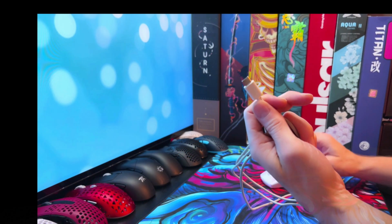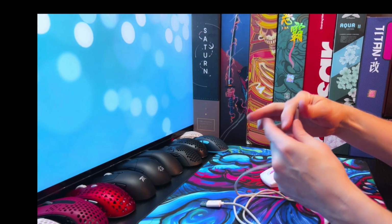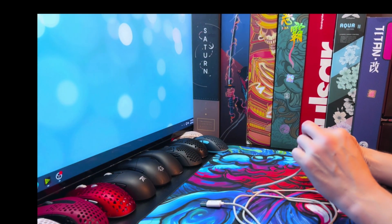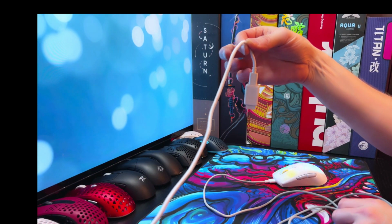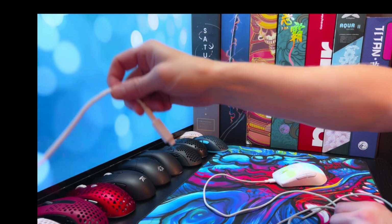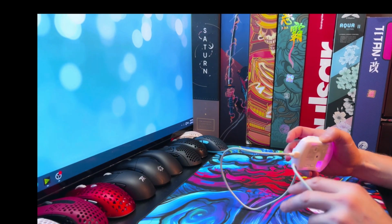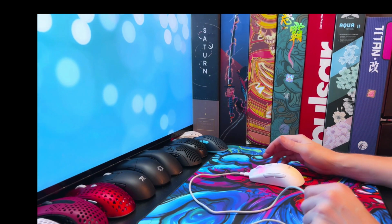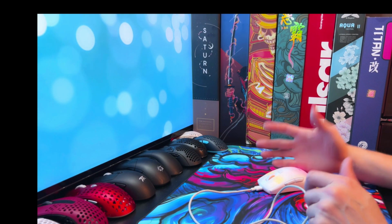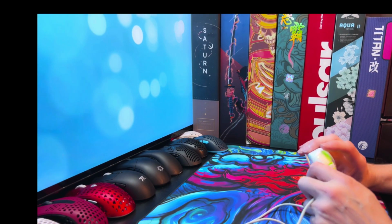It does come with a USB-C charging cable. It's a decent cable. It's definitely not as good as the cables that come with the Pulsar, for example. It's okay, but it's a wireless mouse, so you're really only going to use it when you have to charge it. I guess you could use it if you wore down the mouse, but I have so many mice, I just grab another one and start charging it.